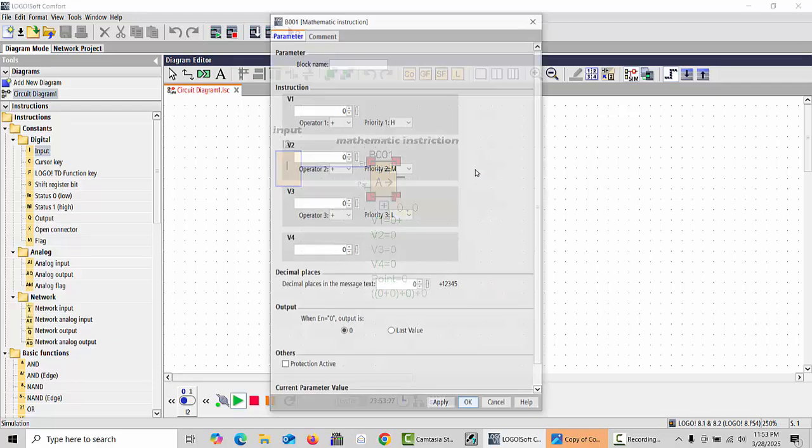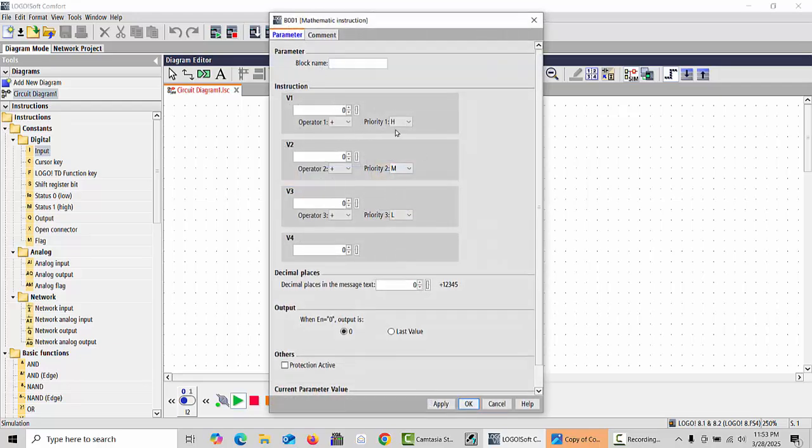Go to the block properties. It's very simple. Here you can see priority 1 high, and in the operator this is variable 1. For example, I will give a value of 10 here. Any value you can check, no problem. And here I will give the value 5, and I want to add this value.